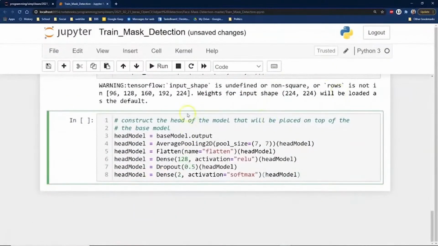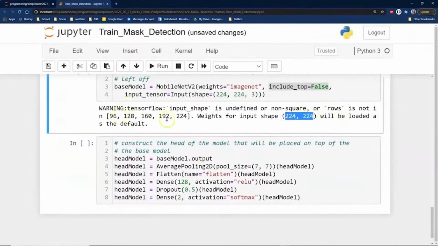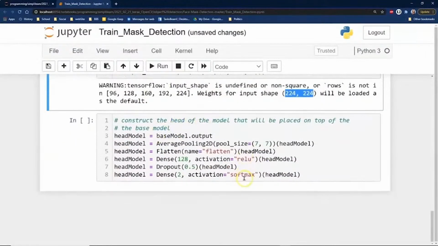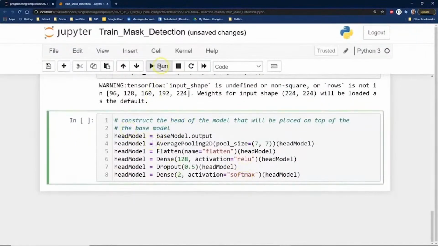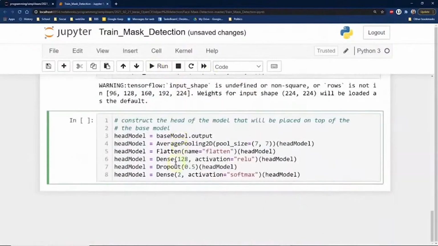And you'll see a warning here. I'm kind of ignoring the warning because it has to do with the size of the pictures and the weights for input shape. So it'll switch things to defaults, just saying, hey, we're going to auto shape some of this stuff for you. You should be aware that with this kind of imagery, we're already augmenting it by moving it around and flipping it and doing all kinds of things to it. So that's not a bad thing in this, but in other data, it might be if you're working in a different domain.